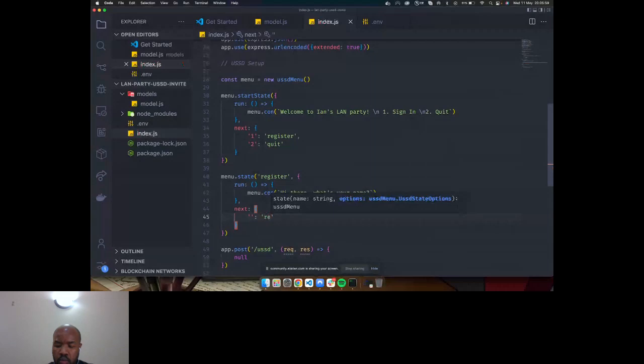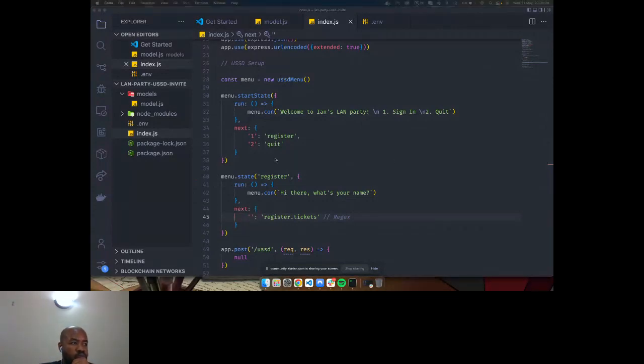So after we do register.state, we'll move to another state. So how this framework works is that if you do a dot something, it's a child of this state. So you're taking it into the child of the state. So register.tickets. That's where we're going next. And something interesting here, for those of you who are fans of regex, instead of putting an actual number, you can just put in some regex to validate your data. So in this case, if it's a name, I just want an alpha, essentially just letters. I don't want anything to do with numbers, right?